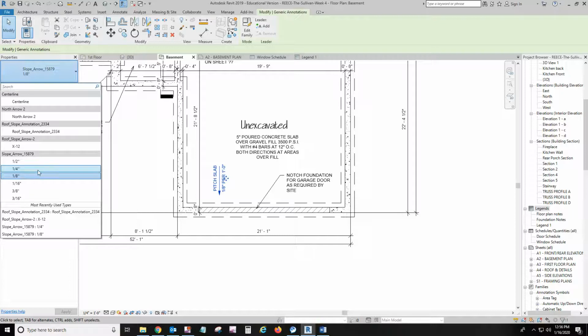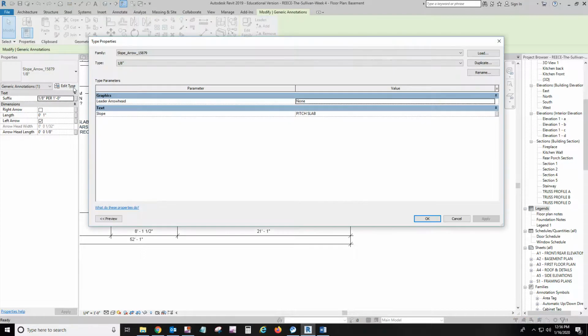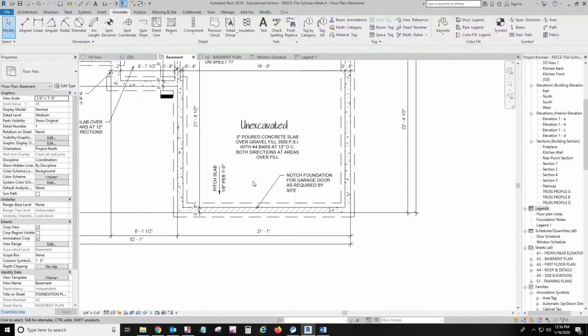So it's supposed to be an 1/8 inch slope per foot, so I'll bring that in there. And I went ahead and edited the suffix there. Okay, so the top is pitch slab, and the bottom should read 1/8 inch per foot. Brought it in there, and the way this one works, you got a choice of right arrow or left arrow, but you want to rotate it so that you can read it from the right side of the sheet.